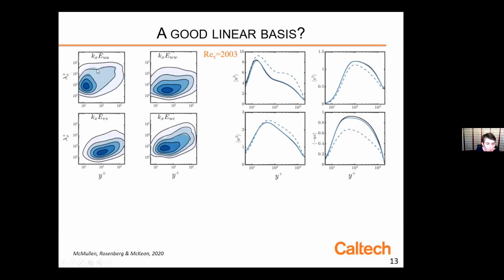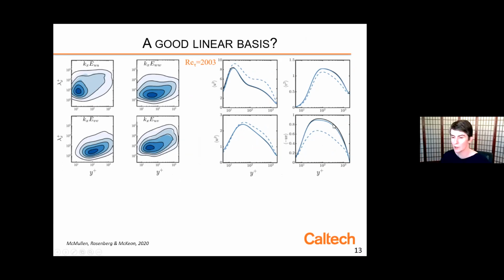So on the left, the lines are the DNS result, and the colored isocontours are the results from our resolvent model. We're showing here the streamwise, wall normal, spanwise, and Reynolds stress spectra. So visually they look very good. If we integrate, over here, the two solid lines are the comparison. So the black is the DNS, and the blue is our resolvent model. If we hadn't accounted for this Orr-Sommerfeld mode, Squire mode separation, our optimization would have given us the dashed line. So you can see why we do that. It helps the performance. So things look pretty good.